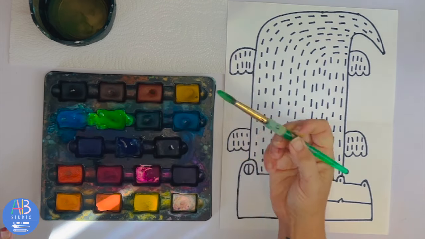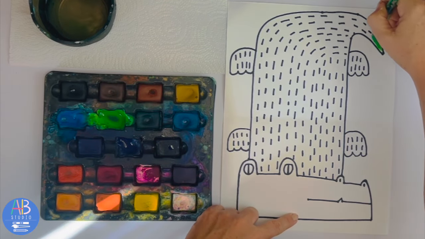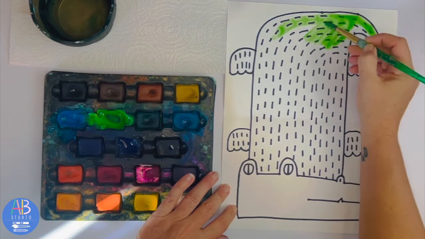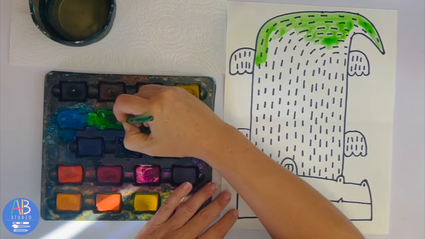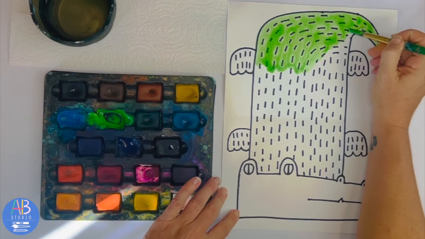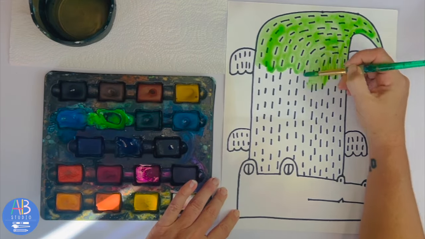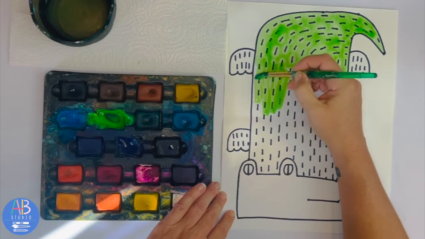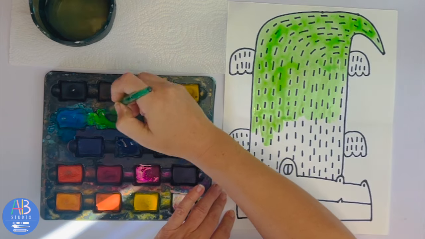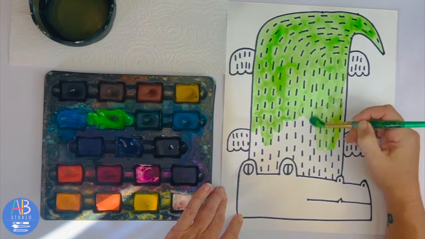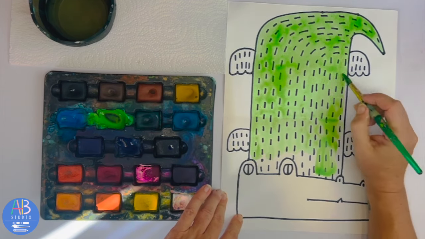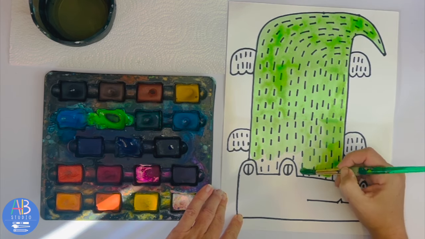I'm gonna start at the top of my alligator and move down. So always start at the top and then move down. For any kind of watered paint, as in the semi-moist or water colors, you have to go: water, paint, paper. And you really want to spread out the paint. But notice I spread it out before I go get more paint. You don't want to just keep adding more water and more water. Spread out as much as you can until you don't see any more color, then you'll need to go back and get more.